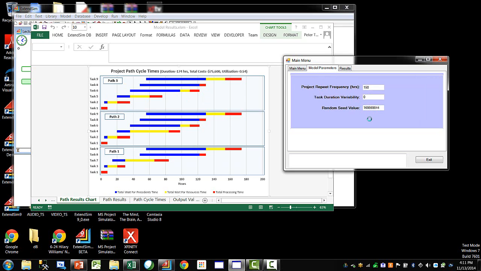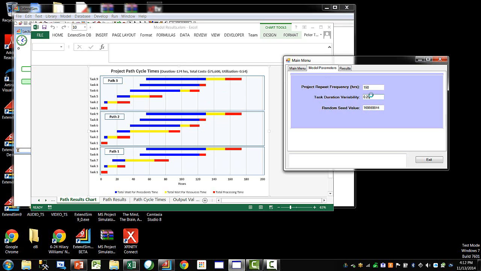So one of the great powers of simulation is we can set up a simulation, and once we've configured the inputs, we can automatically have it run hundreds of times, constantly changing the random seed value with each of those runs and producing several changing outputs. We can then take the average of those outputs and look at what kind of variability we have, so that we have a statistically robust result.